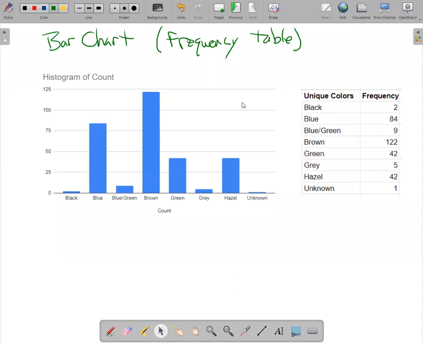All right, a couple things about this. When you make a graph, you should make sure it's well labeled. When a spreadsheet first makes a chart for you, there's going to be crappy titles all over the place. And you can easily edit them. But I just want to point out, it called it histogram of count. Not sure why it did that. That's not a correct title here. This would be just eye colors of students, maybe. A human has to step in and make a better set of titles.